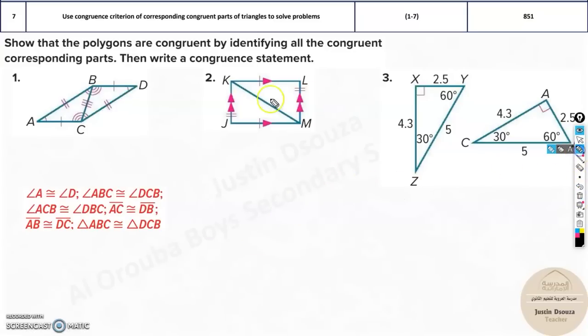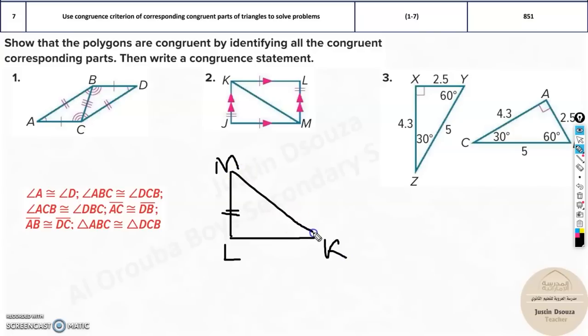Similarly, over here you can make the same way. Now over here, this double dash is over here, so let me just write this, and then the single one is over here. We can easily observe J and K are opposite angles, so that will be same. So if this is J, the corresponding part over here is L. Upside is parallel over here, so it's K, sorry, over here two lines, that is M in this case, and K with the one line, L and K. So this would be the answer.